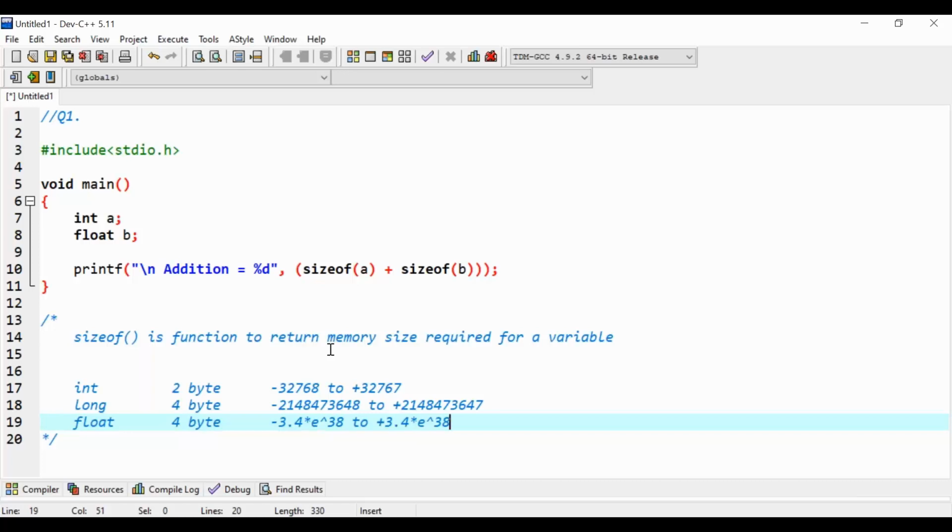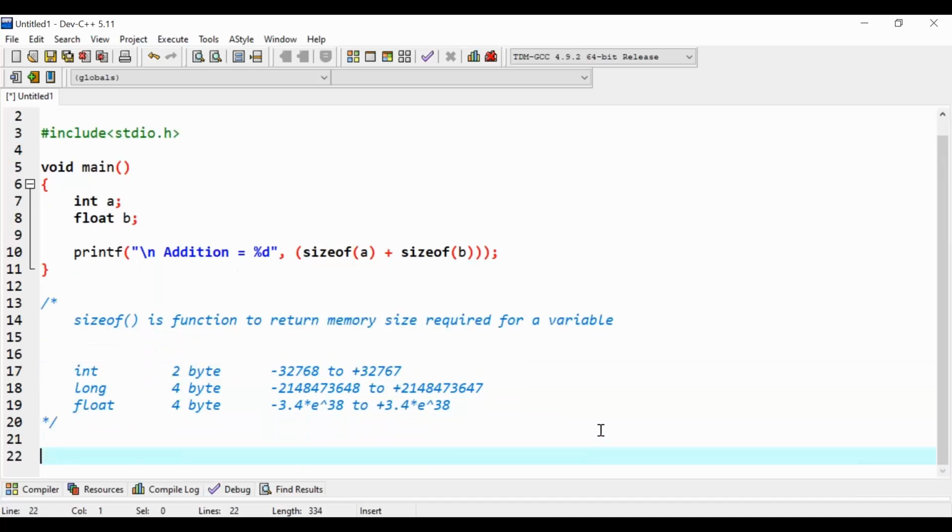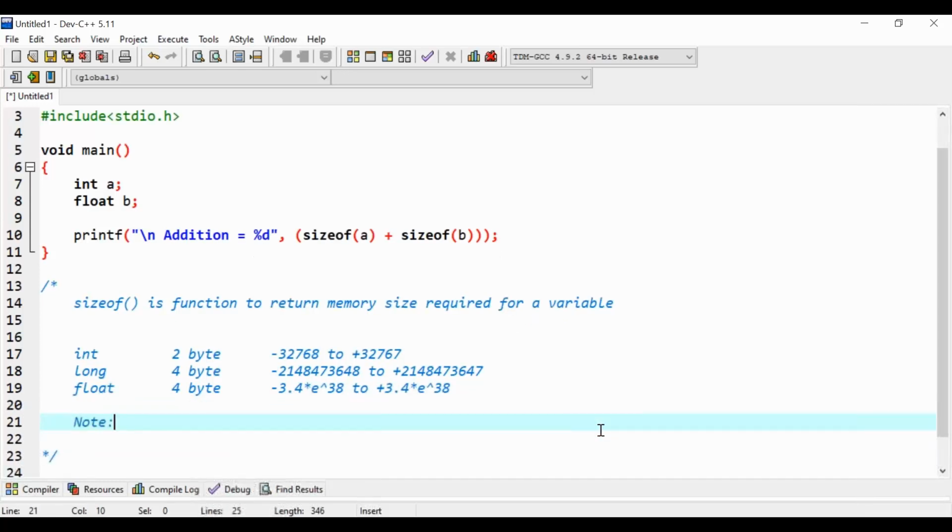Now here we are discussing memory size. So the note you keep in mind: as you change the compiler, the memory size also varies. Changing the compiler changes the memory size of a variable.